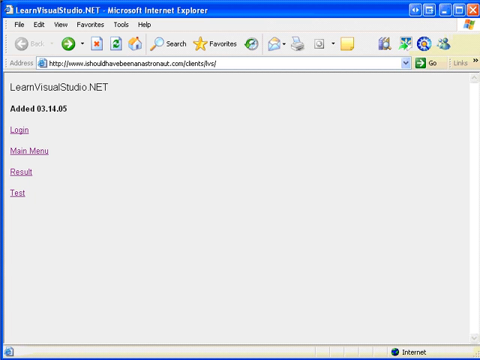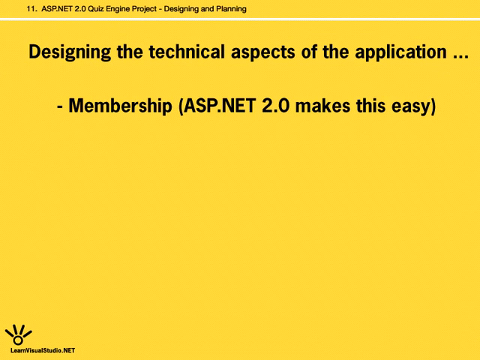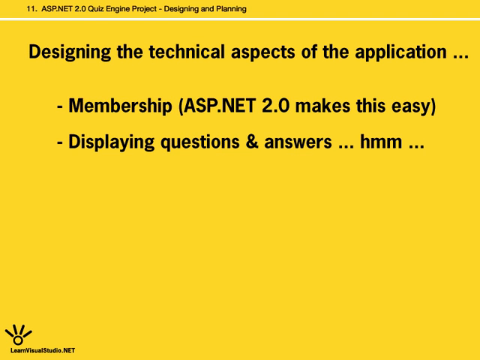So for me, it's back to the drawing board and to continue to make some notes and try some things out. And so as I start thinking through the development of this application, I know that all the membership related tasks will be pretty straightforward, based on all that we talked about in Lesson 9. That part will be a piece of cake. Next, I need to think about how I'm going to display each of the questions and potential answers on the questions.aspx page. Now, I know what I would like to do, but I'm not sure that the ASP.NET 2.0 data controls can support it.